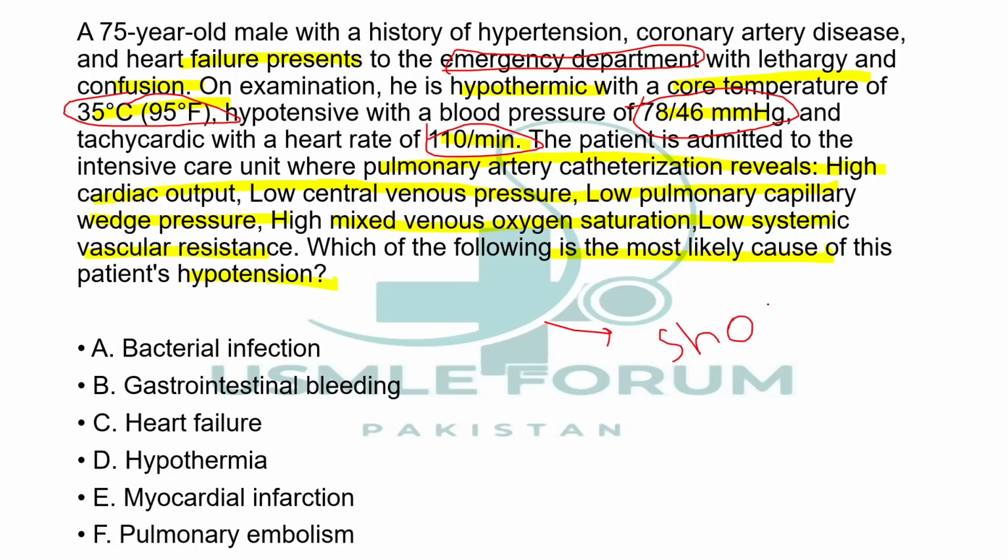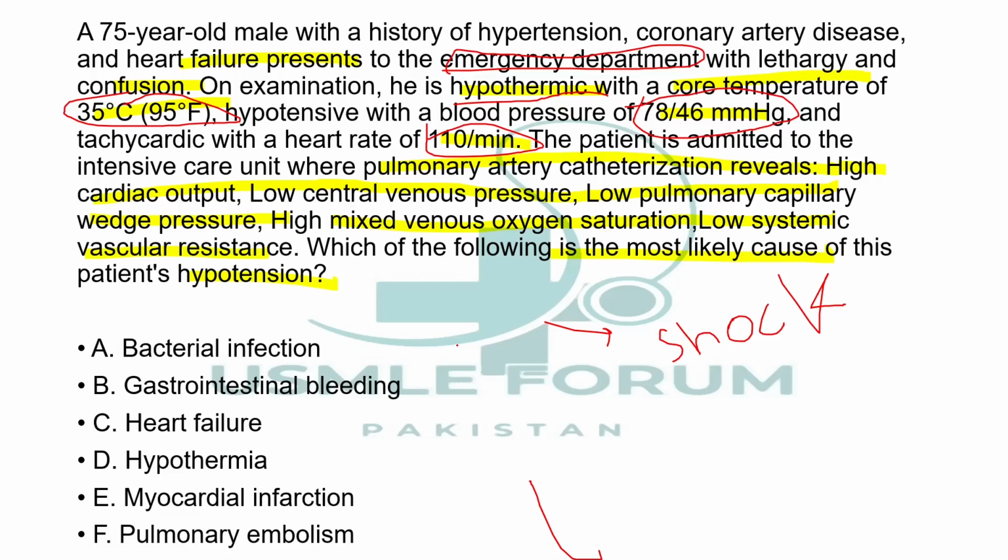Now, shock can have hypothermia or hyperthermia. It is one of the components of systemic inflammatory response syndrome. It can have hypothermia or hyperthermia; it does not have to be one or the other. But in this question, we have hypothermia. It mostly presents with hyperthermia or fever, but it can present with both. So you need to remember this constellation of hypotension, tachycardia, general worsening health status presenting acutely, and also hypothermia or hyperthermia. All right. This is a type of shock.